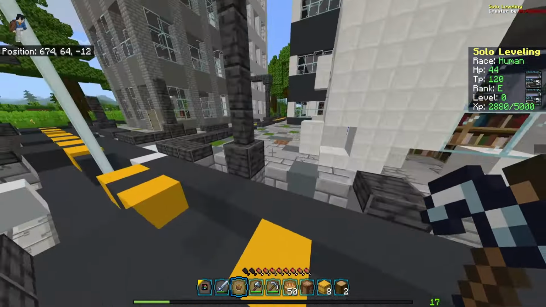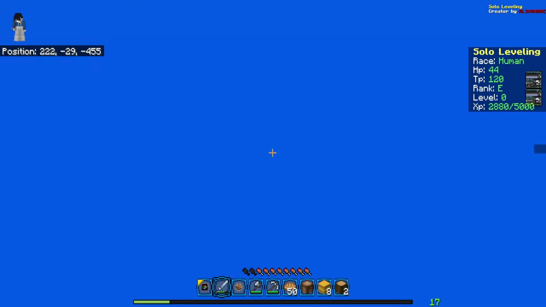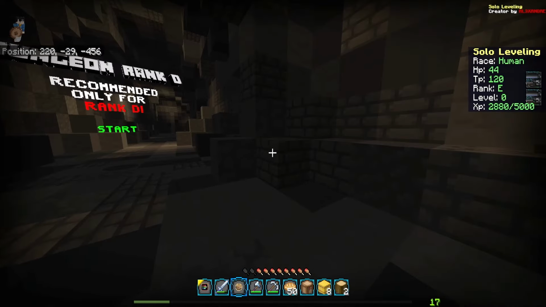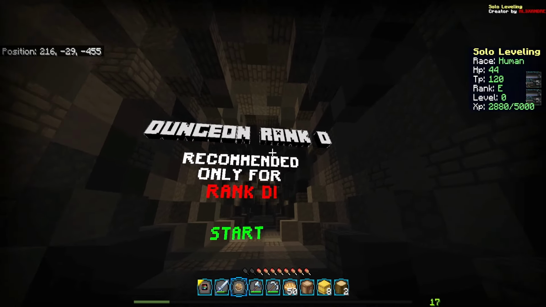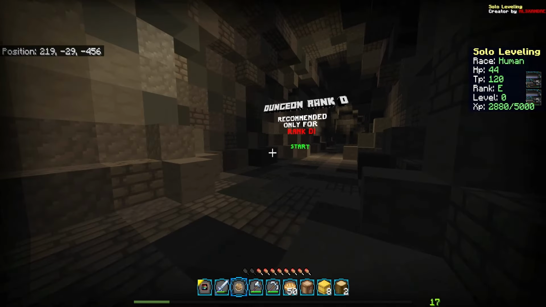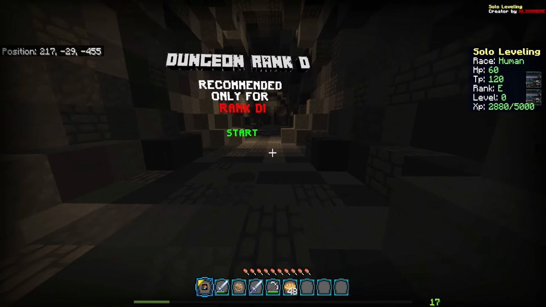Am I ready? Am I really mentally prepared? Maybe. Let's see. I'm crouching. Okay. Oh, rank D dungeon. Recommended only for rank D. You guys think I'm ready for this? Nah, I'll be ready. We got this. We're Jinwoo, but we are level 1 Jinwoo. He was kind of a bitch. All right, guys. I have healed back up to full HP. Let's go ahead and get this dungeon started.